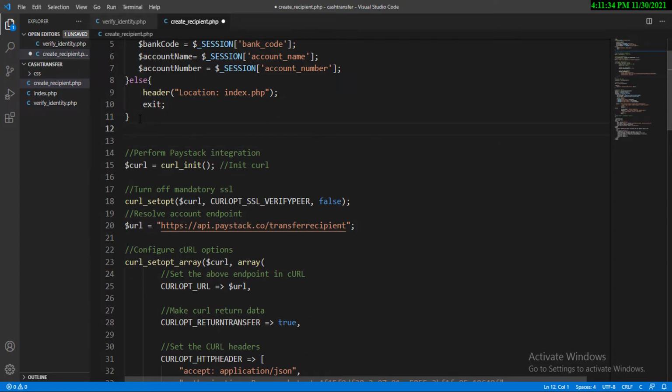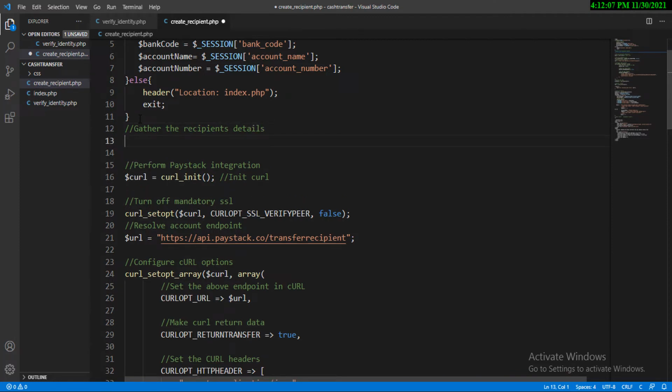So I'm going to put a comment here and say gather the recipient's details. And to do that, I'm going to just put that in an array. So I'm going to say recipient_data, and I'm going to put that in an array just like that. Let me go ahead and terminate this line immediately.